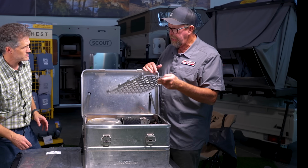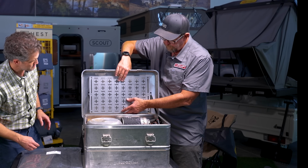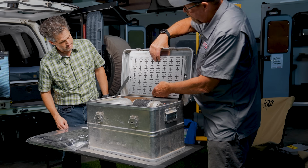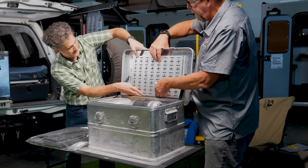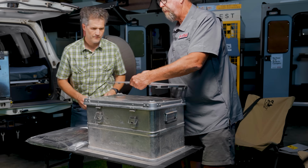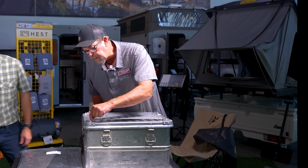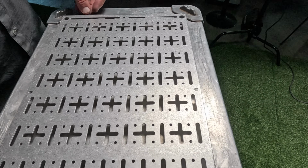But how we put this in here is this goes in replacement for the foam panel that comes as part of the kit. If you leave that off of there, you can put that right in there. It has cutouts again for the straps. Put in place, okay? So that's what it's going to look like. Now, how do we get it to there, right? Yeah. So the best way that I have found is we take this out here, and we do it from the outside in. We line this up, and it pretty darn close to squares itself. If you look over here, we're just a little bit off the notch here, a little off the notch here, and that squares this up right here.